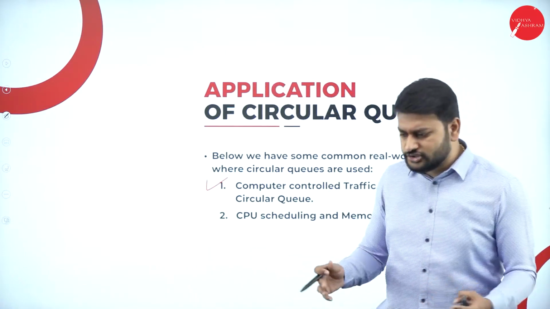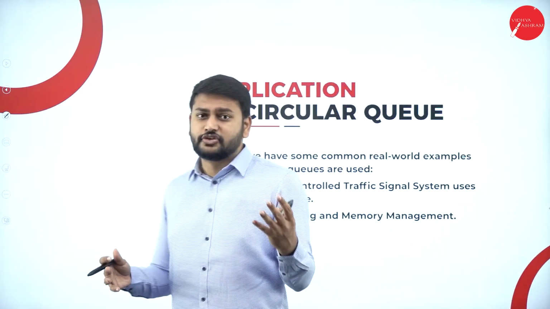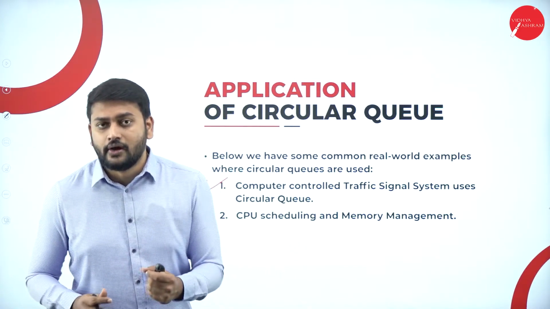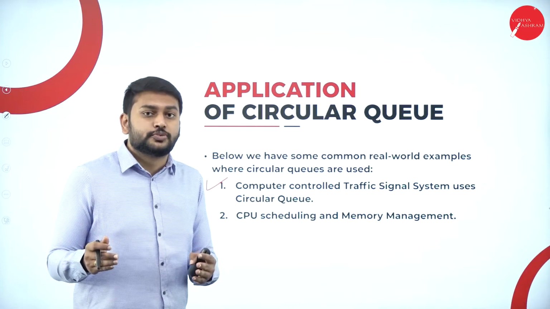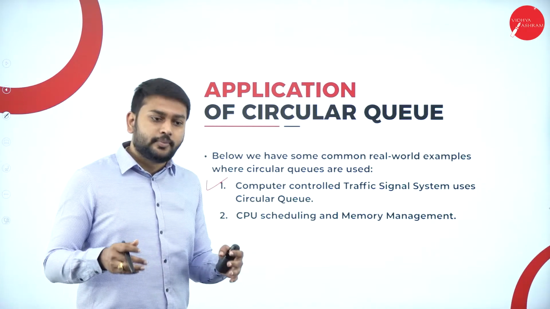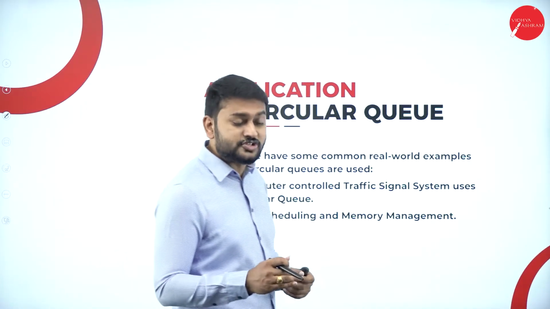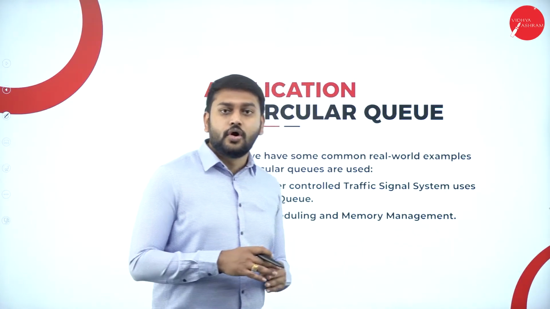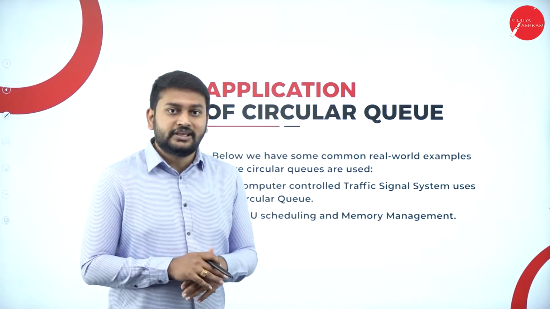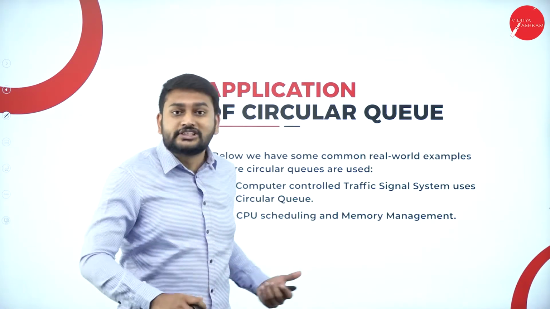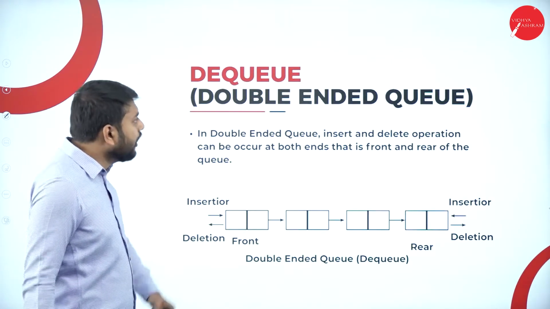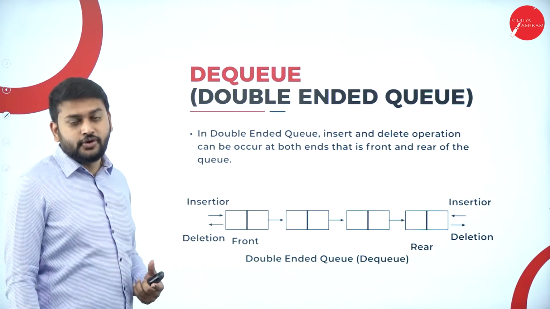When it comes to the applications of queue, all types of queues we can use for CPU scheduling. And memory management is going to be a very important thing with respect to disk management, CPU scheduling, and memory management. So all the scheduling we can implement with respect to these topics is what you need to remember. Moving forward to the next type of queue.